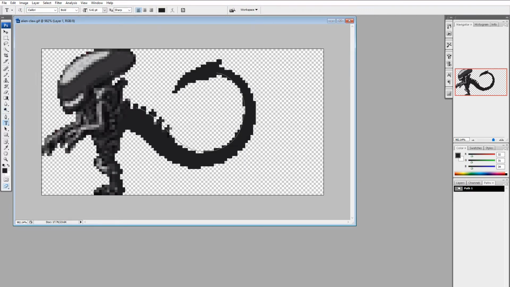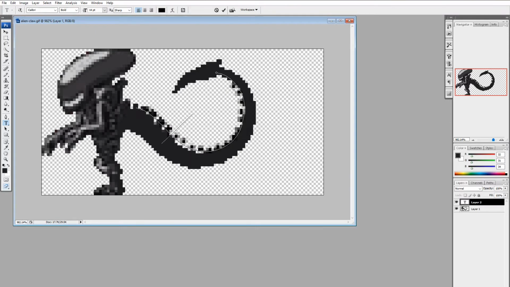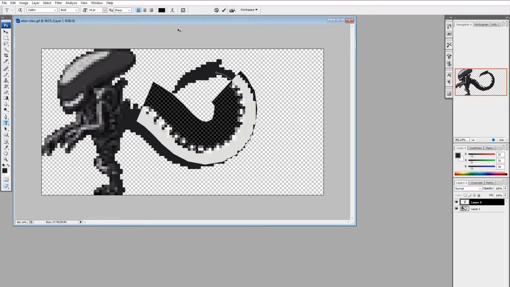So we're going to use the text tool now. Just make it hit one of these guys. And now, yeah, let's see. Yeah, you see that? How I just made these guys just by doing that. Could adjust the height as well.